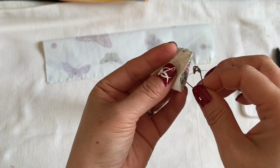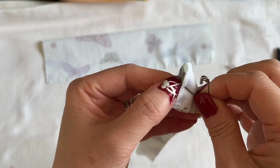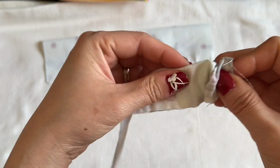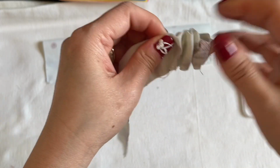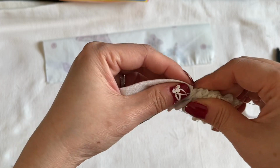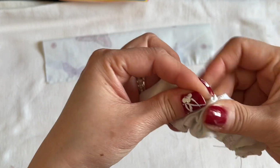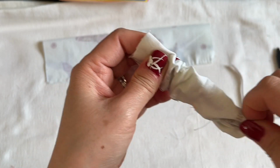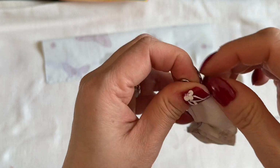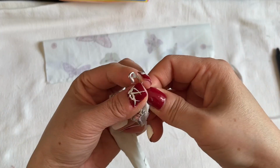To turn the small piece inside out, you can get a safety pin, pin it right here, and then move it through all the way like this. Super easy. You don't have to get mad at yourself. Just get the safety pin and do this. It's the best way to turn a small piece inside out. See, it's all good until you can take this out.